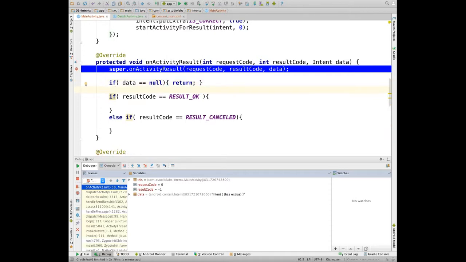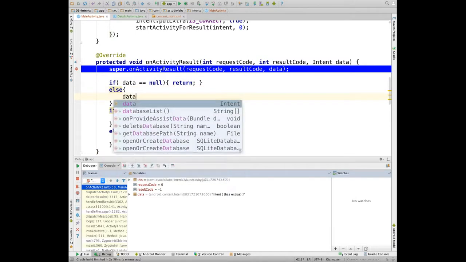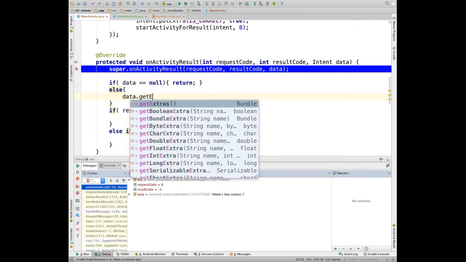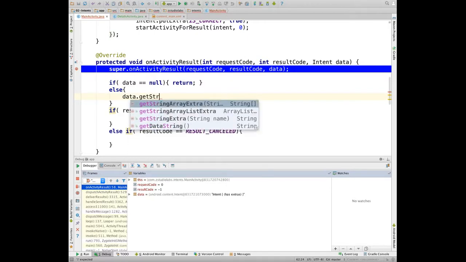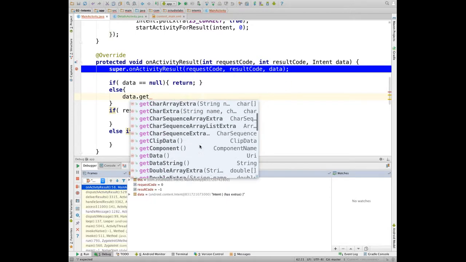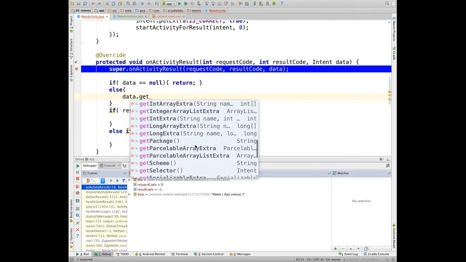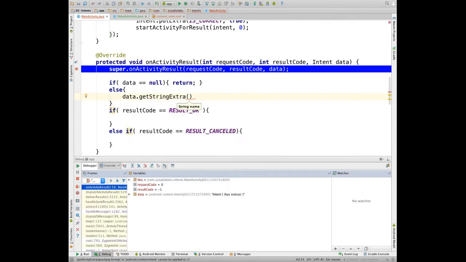And we could do else, data get extra, or wait, it's get string extra. They're always different. Get string extra, and then the constant name, I just called it some string.